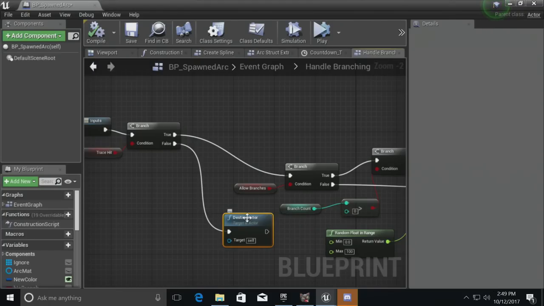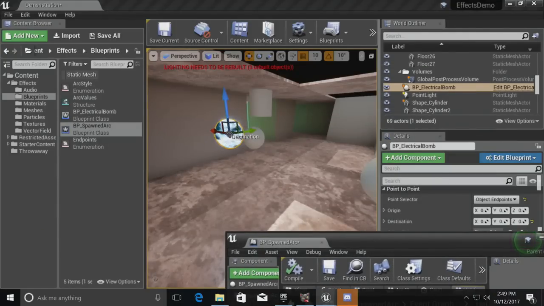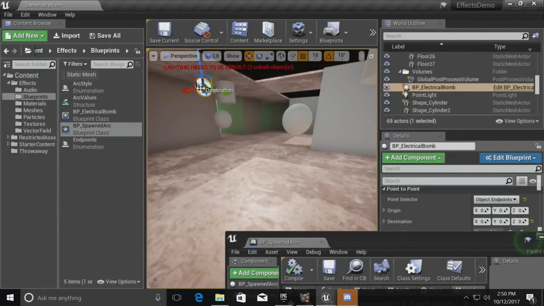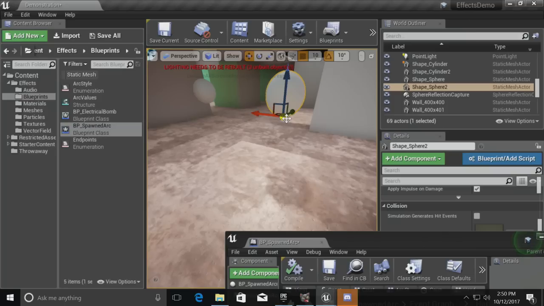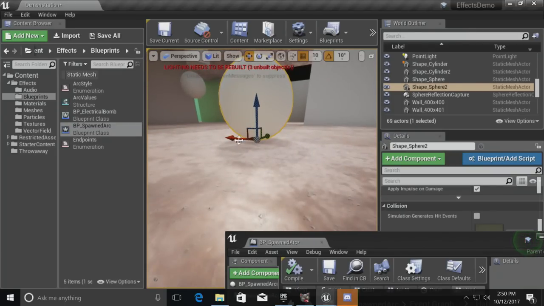And one interesting thing that I found was that if you look at the way the trace happens, right? We go from the destination and it happens to hit the ground. So now we're talking about basically having my starting point being like this. If I try to do that same spherical trace, fully half of those traces are going to hit the floor before they go anywhere. And so I'm going to get an arc that's going to try and do something interesting, but really only move for like an inch.